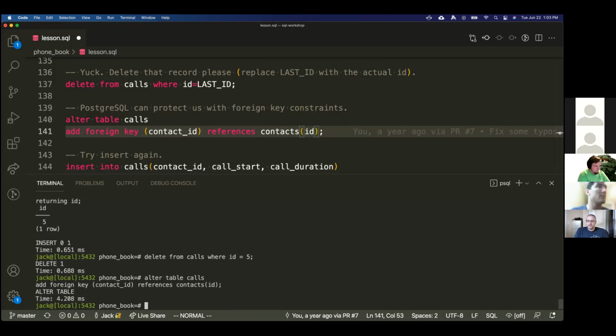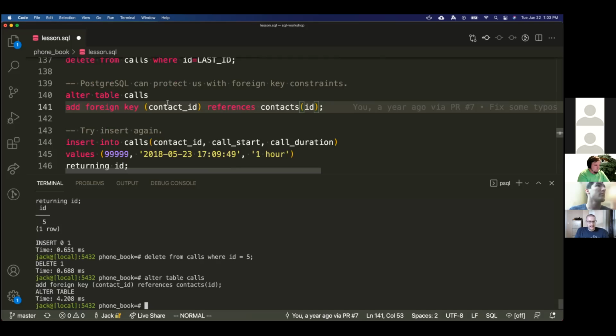So we talked about before, a key is a unique identifier. A foreign key is when in one table you have a unique identifier for a row in a different table. And a foreign key constraint tells the database, make sure these references are always valid. So now that we've added this foreign key constraint, which the syntax, again, is something you'd actually just look up mostly.